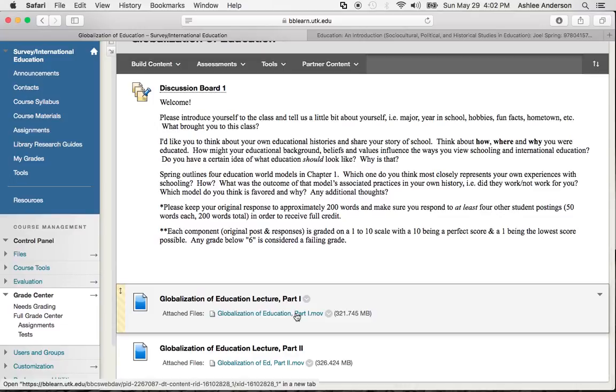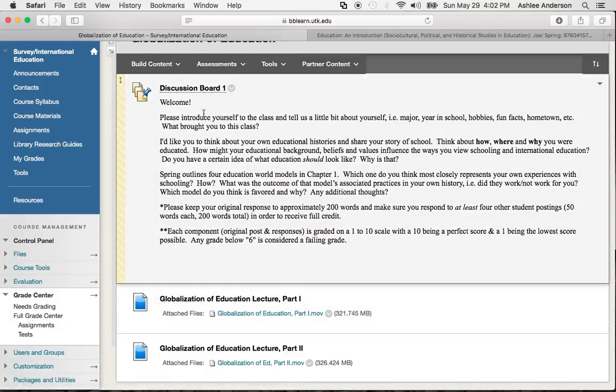I don't always recreate everything from the readings in the lectures. So you'll see that you're not going to be able to do one and not the other. You'll have to do the readings as well as watch the lectures in order to be successful, because I'm going to pull from both of those in my assessments of your work.